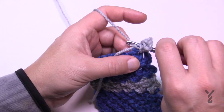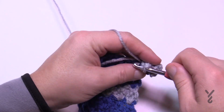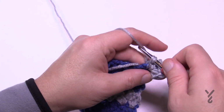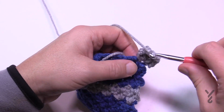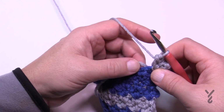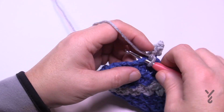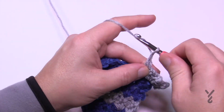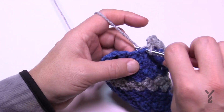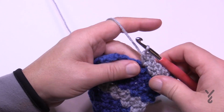So let's do that again. Single crochet, chain 2, single crochet, and one more time. Single crochet, chain 2, single crochet. What this will do is help us turn this corner as it goes around. Like you would before, you come to the next single crochet that's available. So you're going to single crochet, chain 2, single crochet, and you're moving across the top as if it's just a regular row, because it kind of is.